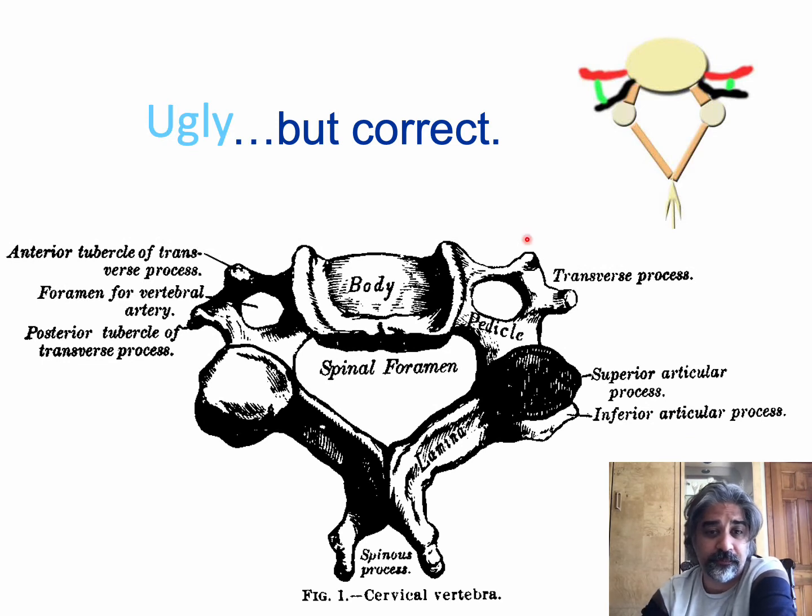If you look here, you've got your vertebral body, then you've got your pedicle, and then somewhere in this mush here is that transverse process. Here you have the rudimentary rib connected by bone that creates this foramen. And you can see the foramen here too. Here is the lateral mass, the lamina, and then that creates the bifid spinous process. So there you go. Now let's get into these in detail.